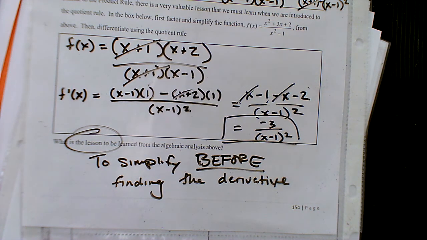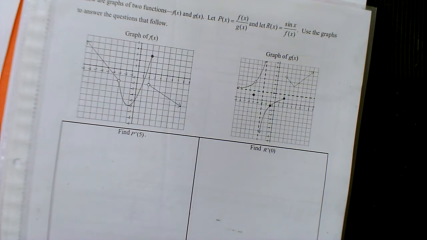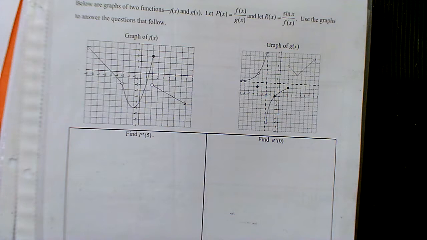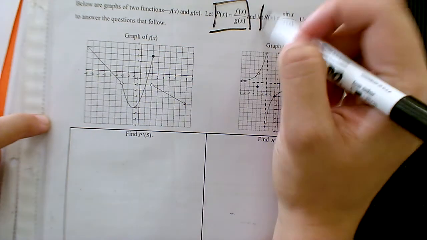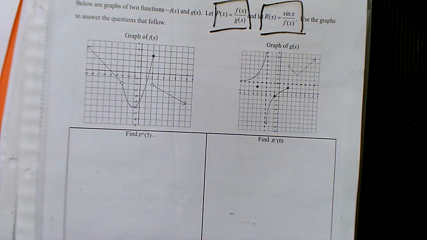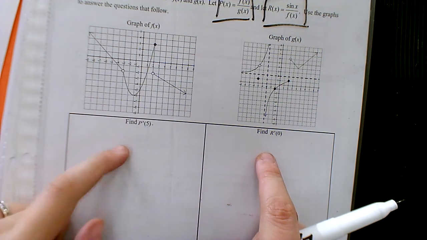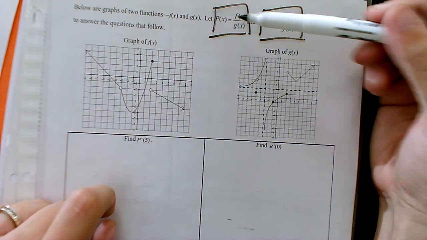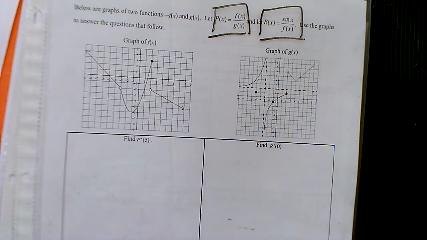All right, so what we're going to do is still talk about the quotient rule, but see how it can apply to graphs or tables. Instead of working with actual equations like we have been doing, how can we still relate these derivative shortcuts to different pieces of information? So on page 155, we have 2 graphs, and I think these are actually the same graphs from our product rule section. But we have 2 functions at the top that are listed as fractions. So we have p of x and r of x. When you take a look at the questions that they're asking us to do, derivative of p and derivative of r, we're going to have to eventually use the quotient rule since we're working with fractions in our function.